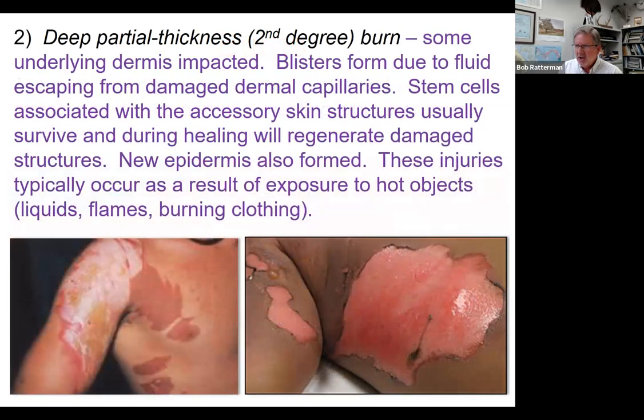We move it up a notch here to what's called deep partial thickness or second degree burns. So here we have the deeper layers of the epidermis being impacted, as well as some of the upper levels of the dermis could be destroyed as a result of a second degree burn. Here you're definitely going to have blistering and edema, which is swelling due to damage to some of these dermal capillaries. Remember, we talked just a few moments ago about how the capillary beds can extend as high up into the dermal papillae, which is right near that boundary between the dermis and the epidermis.